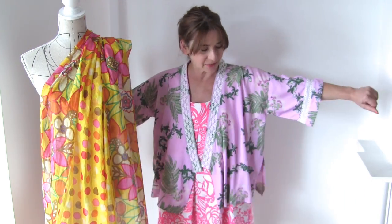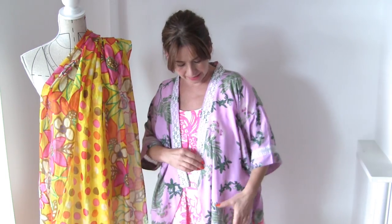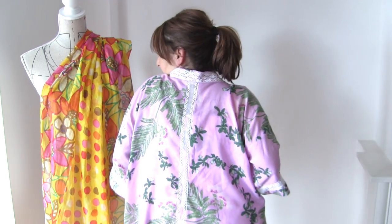For example, we have this rather nice kimono with inset lace, have a look at the back, but that's a bit more labour intensive. We also have this tutorial where we made a kimono out of vintage scarves.